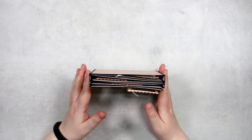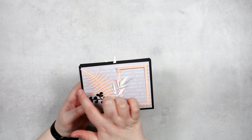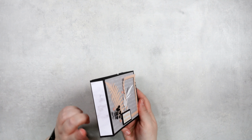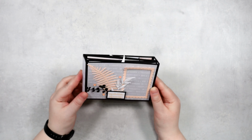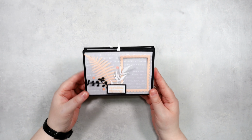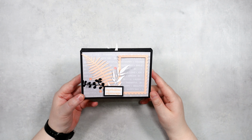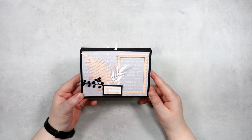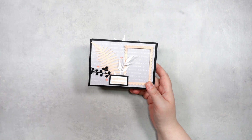This one is pretty simplistic. I made it using just 110 pound cardstock. It measures only 5.5 by 4 by 1 inches. It's kind of like a folio style. I had some smaller scraps from another project that I had worked on quite a while ago, and I wanted to use some of those up. So let's take a look at this project.